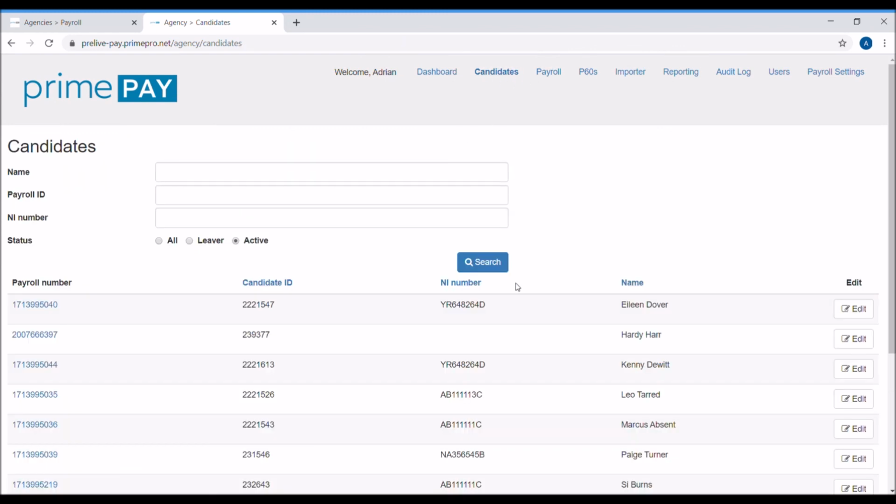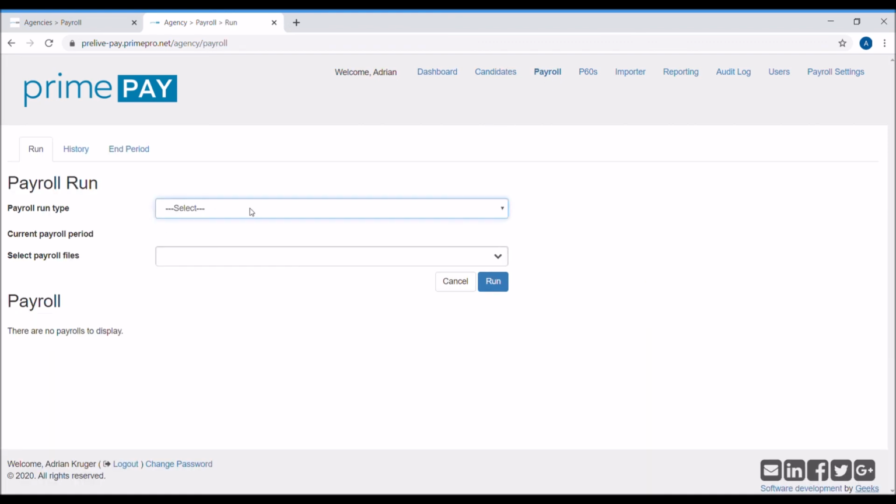So we have a very comprehensive record, to store all the necessary payroll information for you to run an entire payroll. I don't know whether you noticed when I was running the payroll earlier, there is also an option for internal staff. So it is possible for you to run your internal payroll as well in this system. And we support weekly, 2-weekly, and monthly and 4-weekly payrolls. So we give you the flexibility to manage, perhaps in most cases, a weekly payroll for your temps and a monthly payroll for your perm staff.